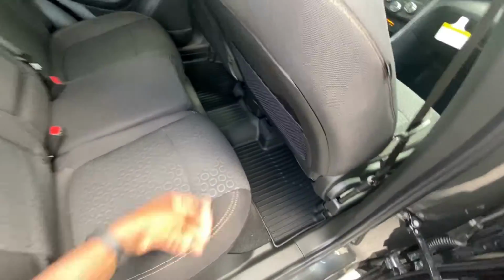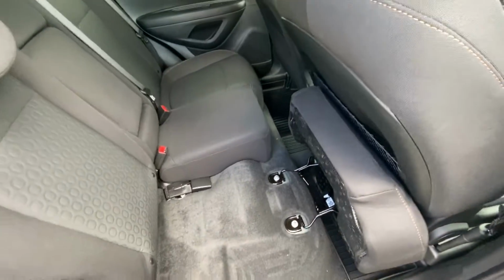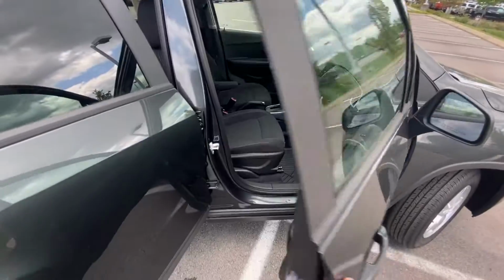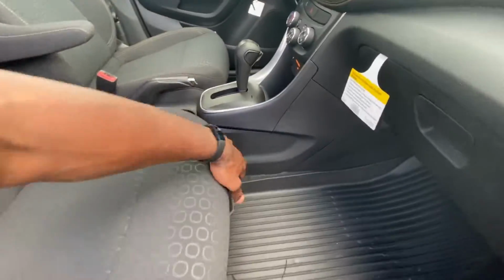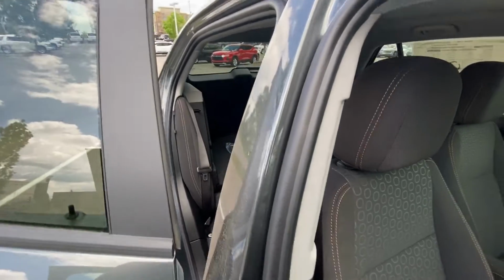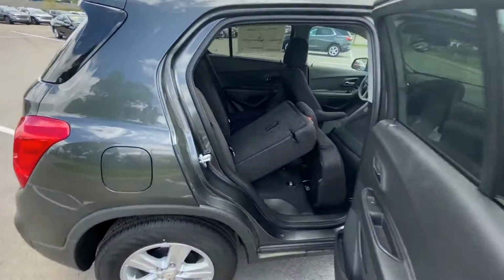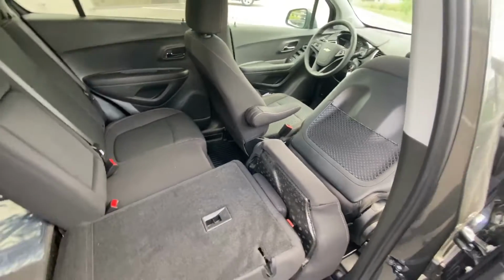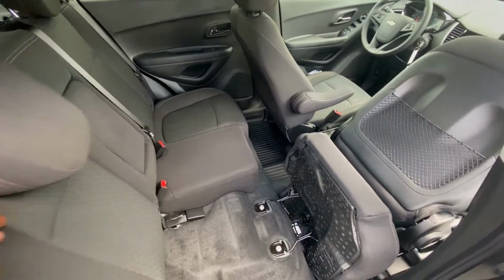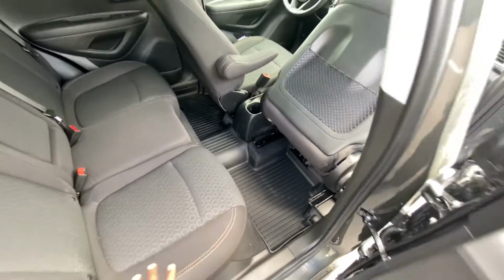And actually, what you do is you pull up down here, and then this part of the seat will fold in there, and then you'd have to scoot the seat up all the way. So you take this seat and then you pull it up. It's kind of hard to do. And then you would fold that. That's how you get your seats to fold flat. And you do the same thing on the other side. So it's a little tedious, but if you need that extra space and you've got this small of a car, you'll definitely be glad that you've got something. And you just put it all back together.